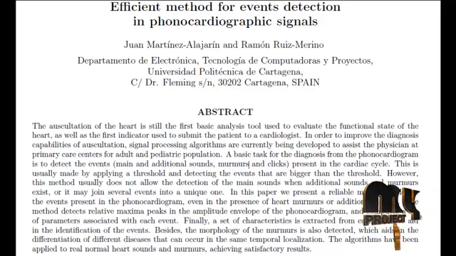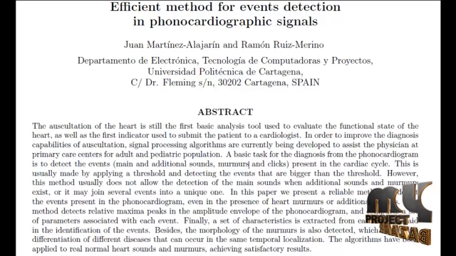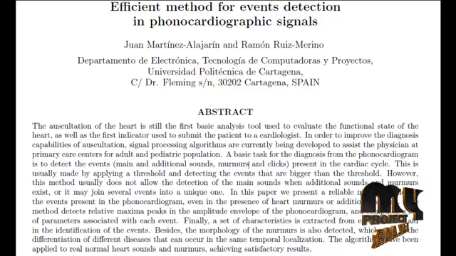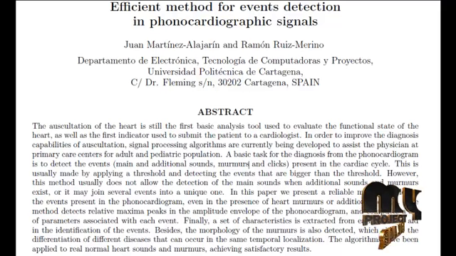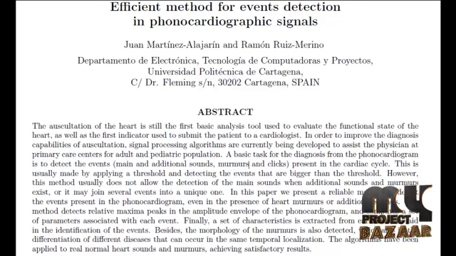PCG signals are given as an input, and then we perform the feature extraction and feature selection process. Initially, we apply a low pass filter and Butterworth filtering, and we also calculate the error detection in this project. We extract features like systolic and diastolic spaces. These intervals are calculated and the peak differences are calculated. Based on the peak difference, we extract the features.